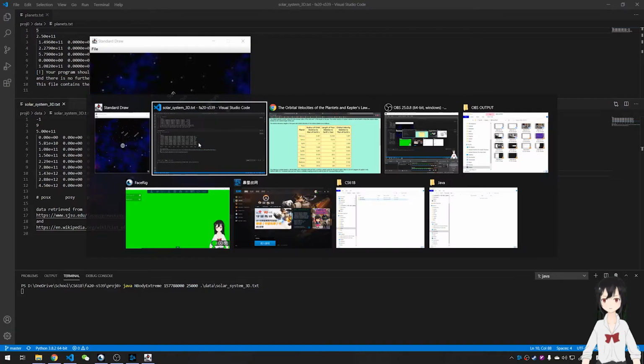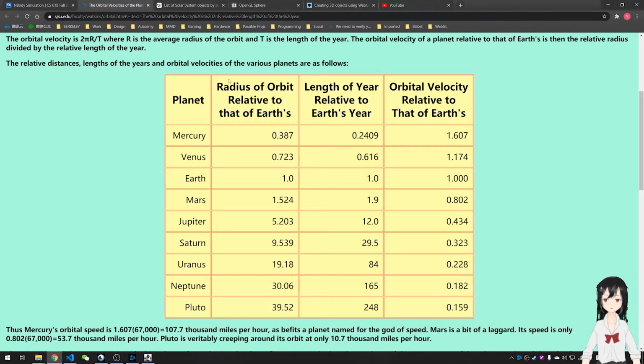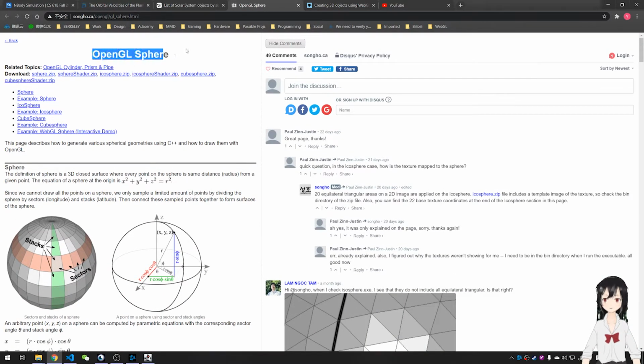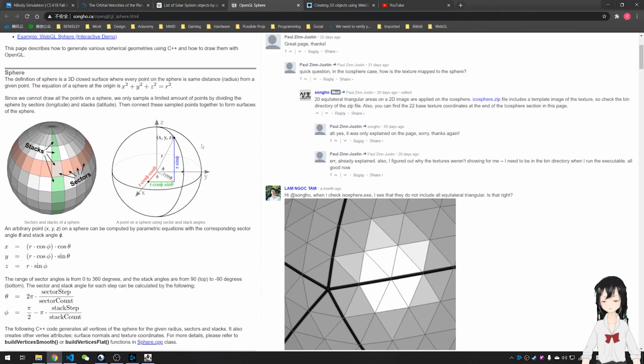Okay, so how did I know how to generate the sphere with code? Actually, I didn't, but I learned it from this website, the OpenGL Sphere. OpenGL is a 3D rendering engine, and this article tells how OpenGL prefers to generate a mesh of the sphere.